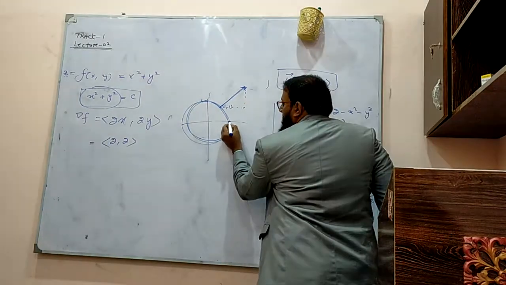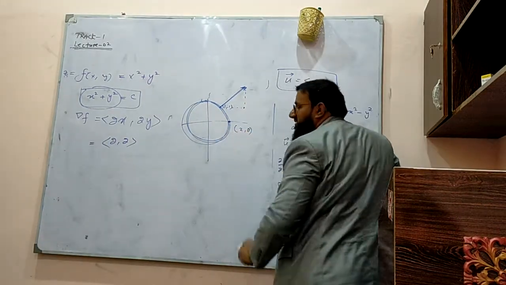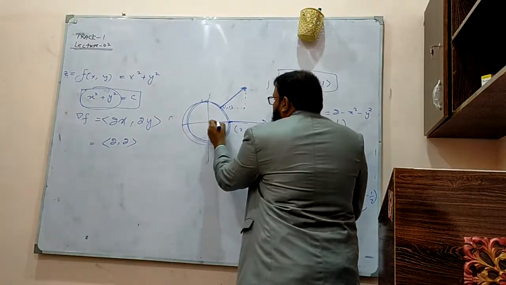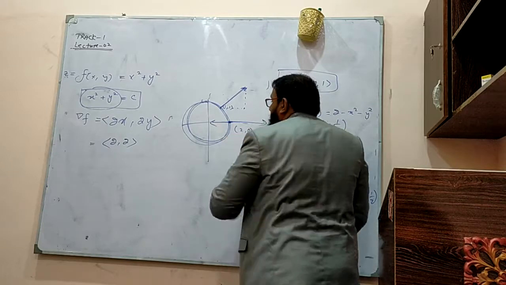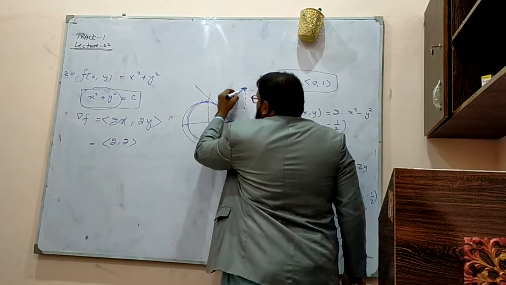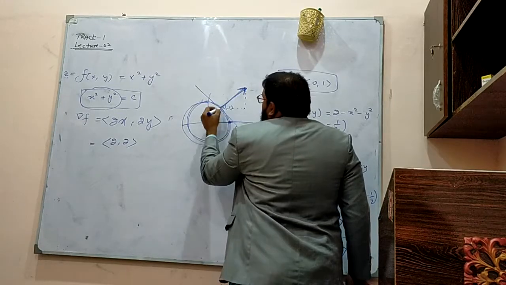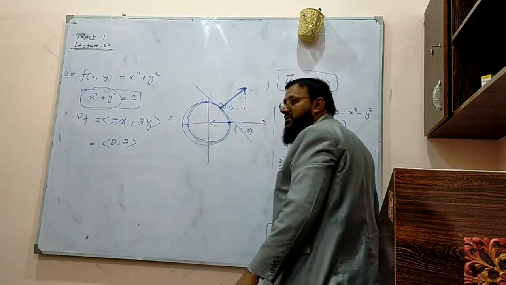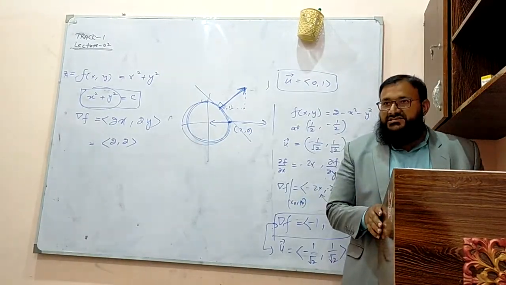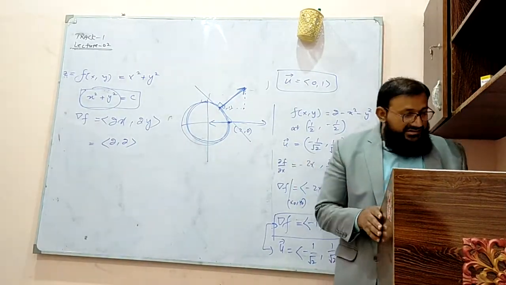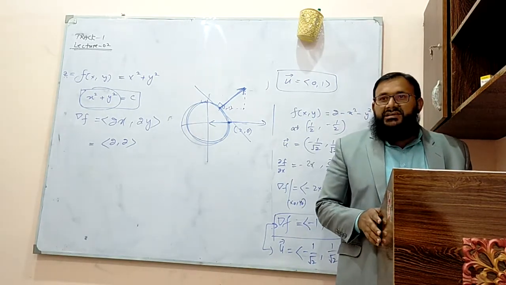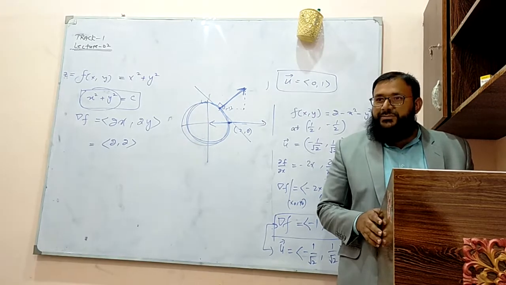Okay, you take this point. I claim this point to be, let's say, (2, 0). Put it here, you will get a vector either in this direction or that direction, but it will always be normal. And what do you mean by normal? This is the tangent, and the vector that is perpendicular to this one is called the normal vector or orthogonal vector. So this is always the case. That vector is always orthogonal. We'll use this when we study Lagrange multipliers for optimization.